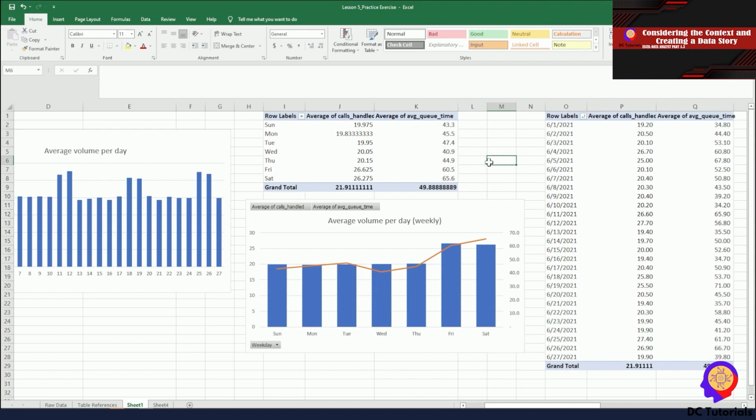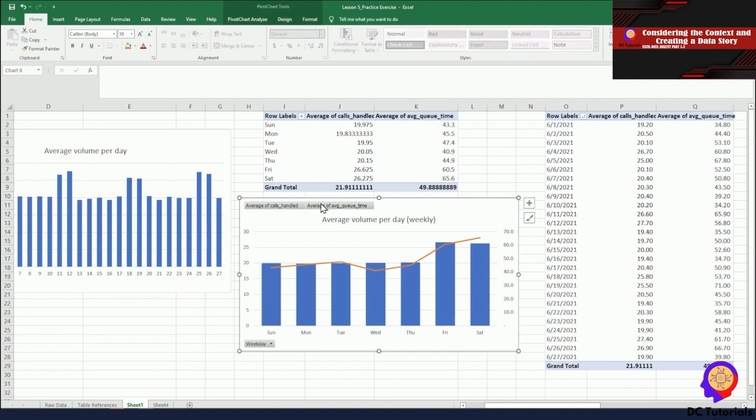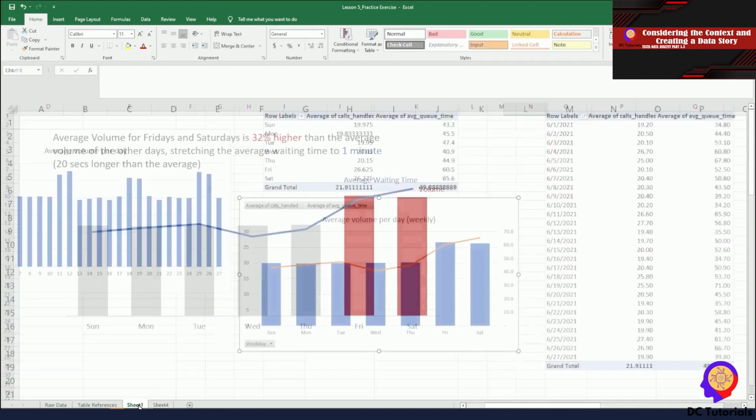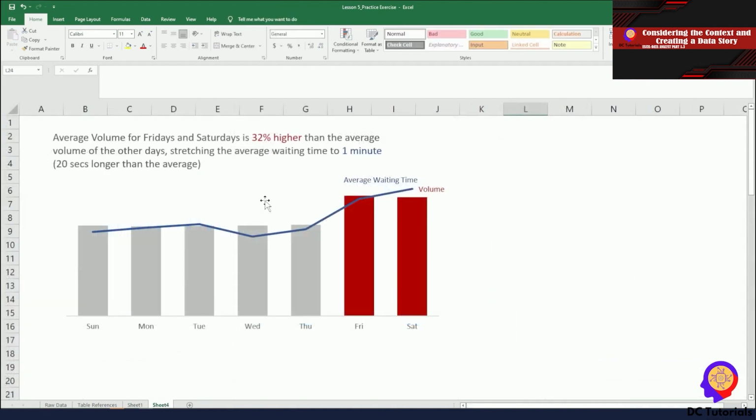Although it's still a little bit cluttered, so we have created another chart here, just improving the original one that we have created. So this is the improved version, and the insight is again also describing the statistics.